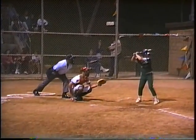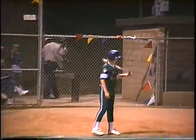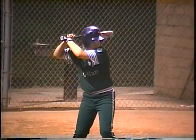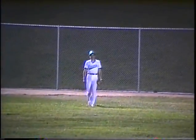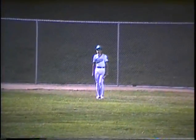Well, in the top of the 3rd inning is TJ Cruel leading things off for the Poway Green. He takes a curveball in there for strike 1. TJ is first time up, reached base by way of error. Here's the 0-1 delivery, and there's a high fly ball into left field. And under it and catching it is the left fielder, John Pearson, who makes the first out here in the top of the 3rd.